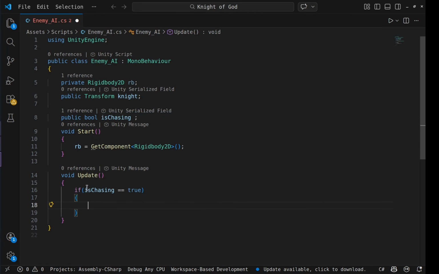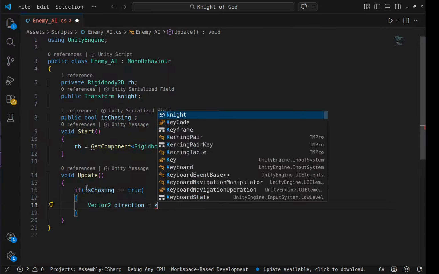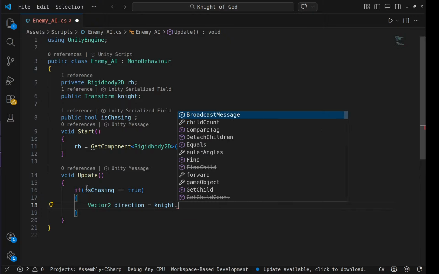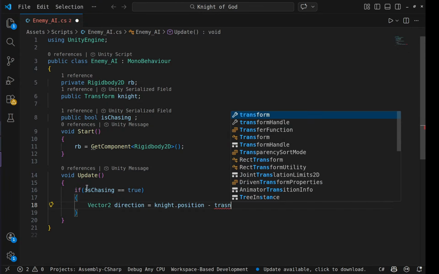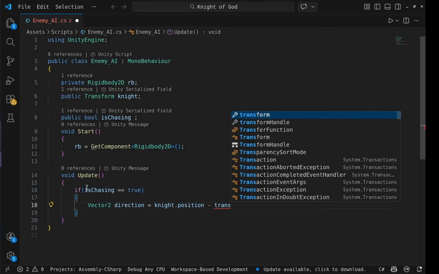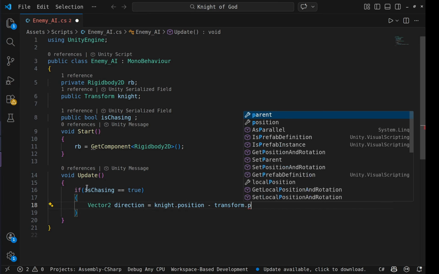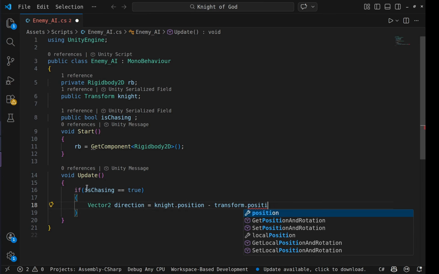Then vector 2 direction will be the reference night dot position, the position of the night, minus transform dot position.